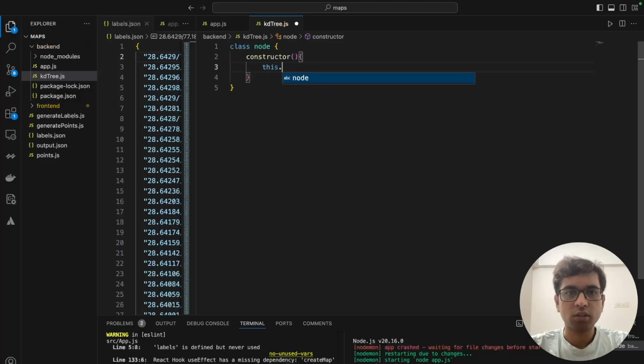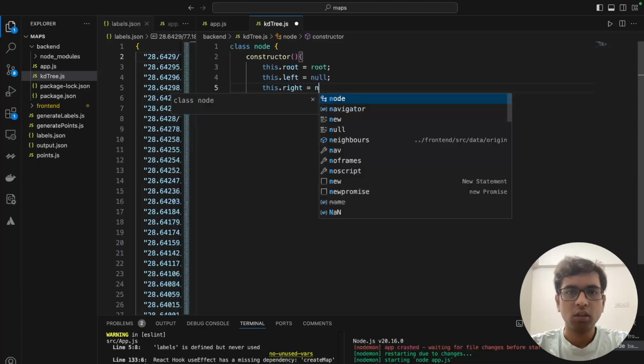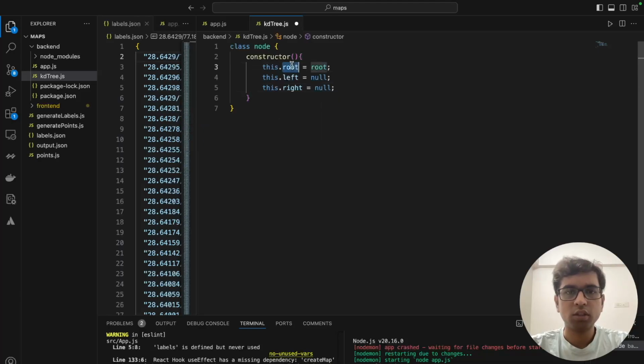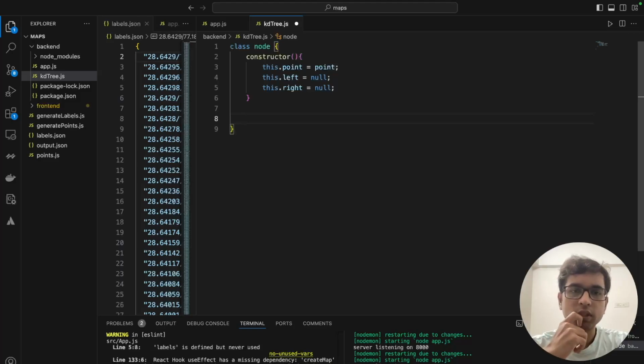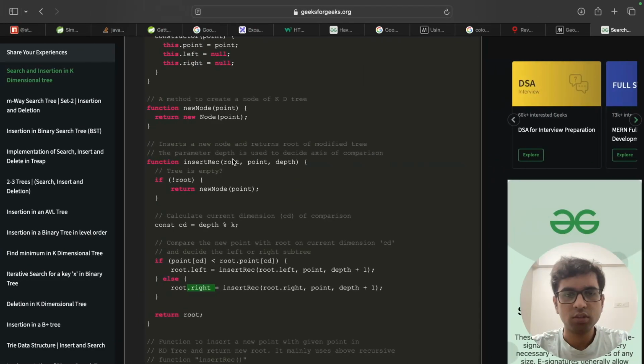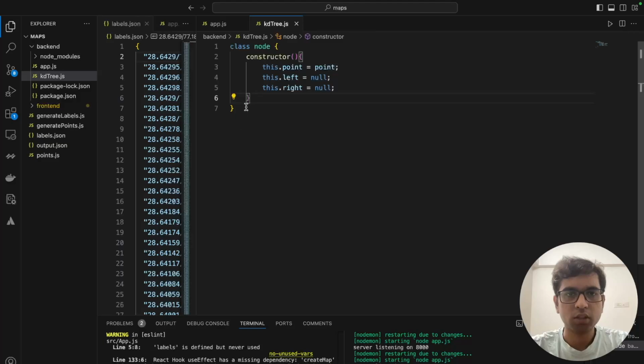In the constructor, we will have this.root equals root, this.left equals null, and this.right equals null. Initially, let's take it as a point, because we are dealing with different points here in the 2D plane. So this is the class that we require.